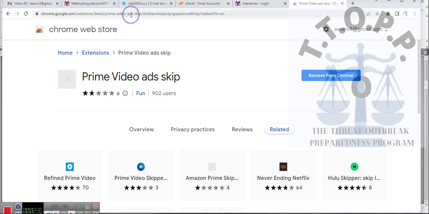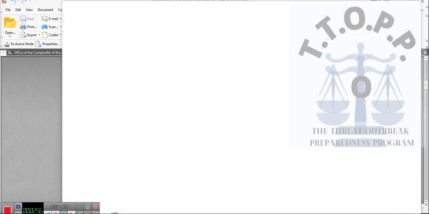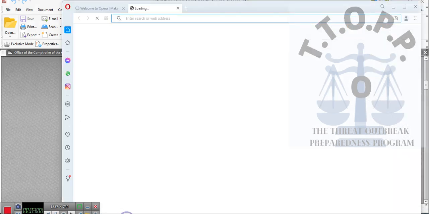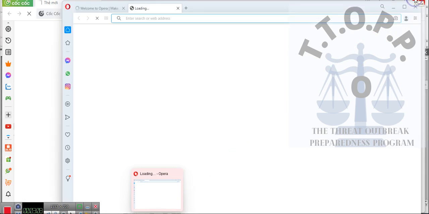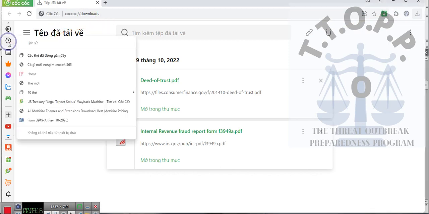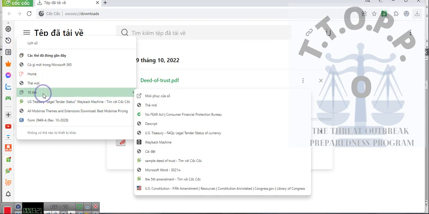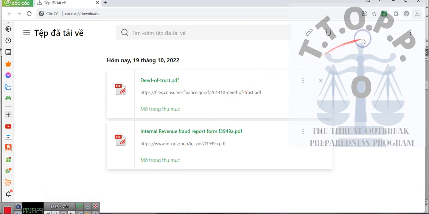Give me a second. We're going to go here. Oh, this is the wrong one. Dag nabbit. I got to open this one. It might be Opera or it could be the other one. Because the windows are already open, we're going to open up both of these. And the reason for it is because we got to show you something unique about Cornell Law. Ladies and gentlemen, you and I both know that there are no such things as coincidences. It's not Opera. So it's got to be this one here. So let me go ahead and stop Opera from loading. Hey, Opera. Bye-bye. Oh, I didn't save it. Let's see if we can get some history. Okay, we'll do this right here. And then we'll do that right there. All right, that's what I needed.